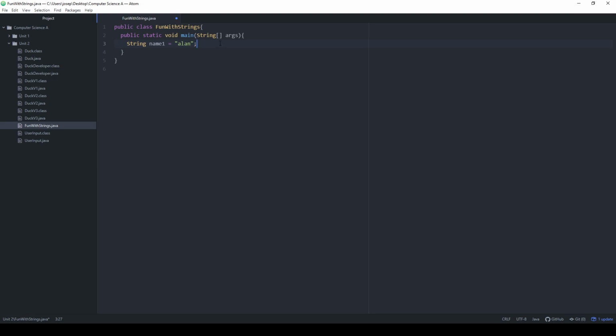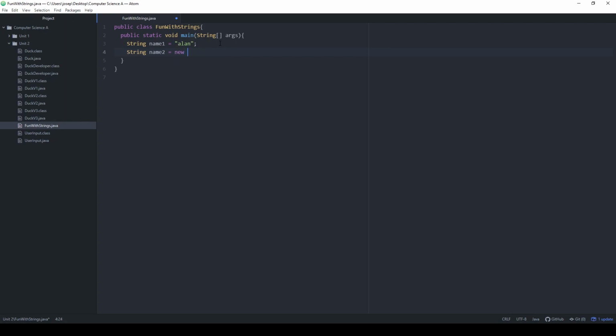So I can define a new string using a string literal, special to the String class. I can also define a new string exactly the way that we would expect to in Java using objects, and that would be by using a constructor.